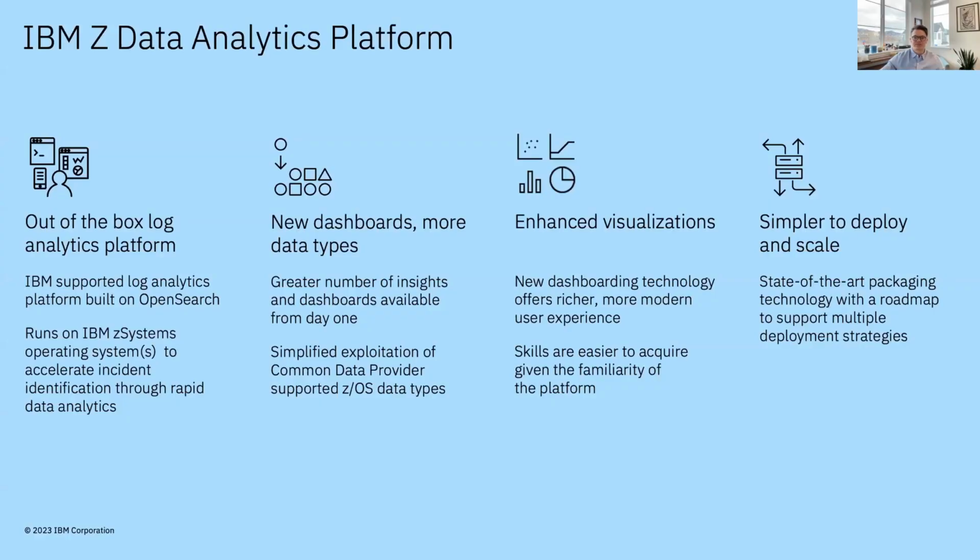And that's where the Z Data Analytics Platform comes into play. So this is no different visually from a dashboarding perspective, from a searching perspective, from an interaction perspective than all of the charts I previously showed. But the big value here is that this is shipped with the solution. So there's no need to go out and acquire additional Splunk licenses, additional Elastic licenses, right? If you want to use this for a smaller testing approach, you can do that, right?